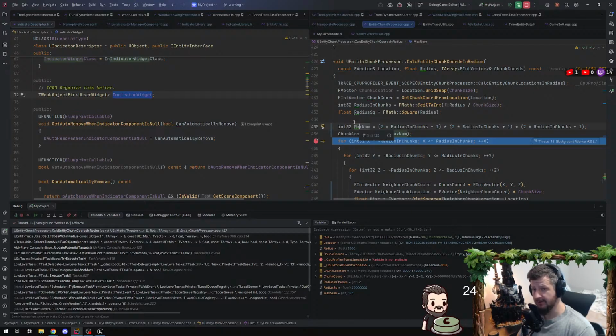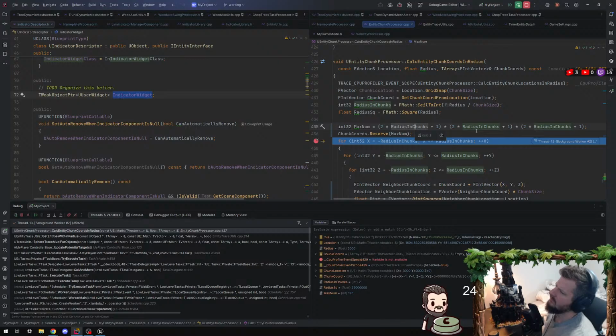Oh, 125? Oh my god. Wait, why is it 125? If it's 2 in each direction... Jesus Christ. So 1 in each direction would be like what?